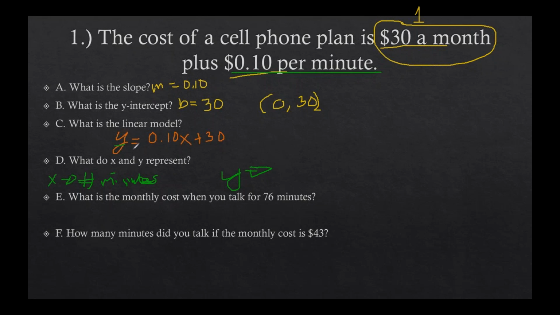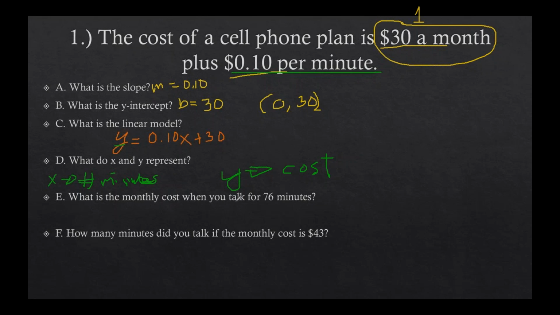Okay, what does y represent? So that's this piece here. Think about what all of the pieces on the right mean, and what would they add together to get? Your total cost. Very good. All right, so the x is the number of minutes, y is the cost. We would say the cost of our cell phone bill depends on how many minutes we talk. It's true, right? My cell phone bill depends on how much data I use. If I go over my data plan, my bill goes up, right?